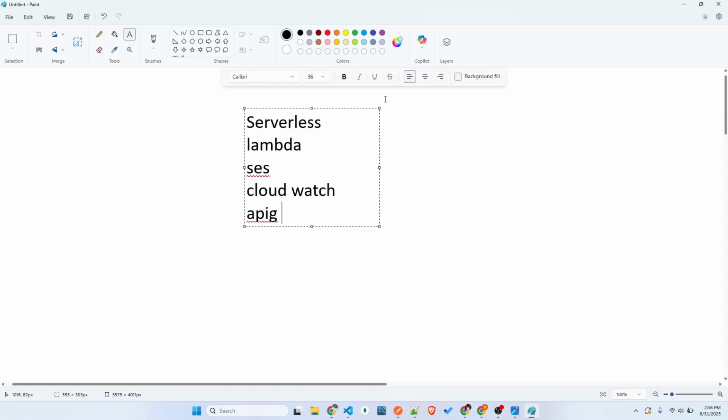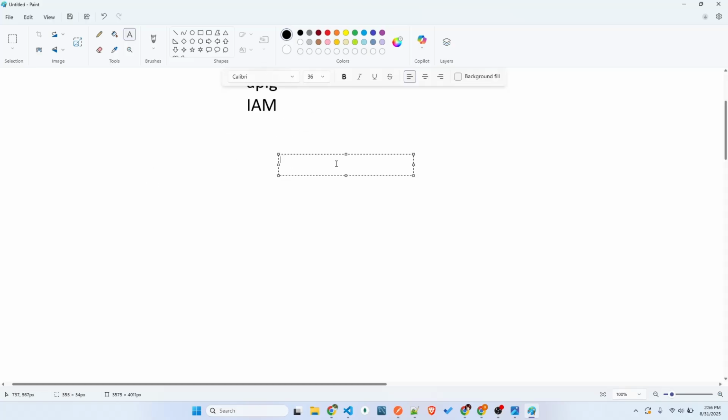Yesterday we discussed the API Gateway, how we created it and how we attached it to the EC2 instance, right? So we are now going to attach the API Gateway to Lambda, and we're going to discuss what is IAM today. So this is our agenda today. There are a lot of things, so let's start with serverless.